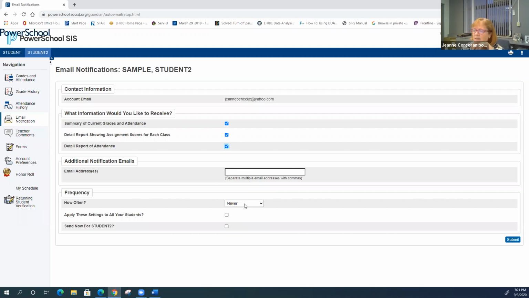And then finally, down here below is how often you want these to be sent. Weekly, every 2 weeks, monthly, or daily. I am going to caution you about using daily. That means that every time attendance is taken, you'll get a notification for it. For secondary, that's a lot.